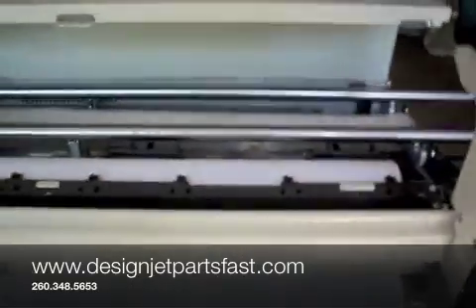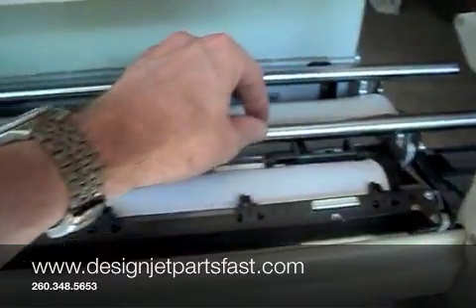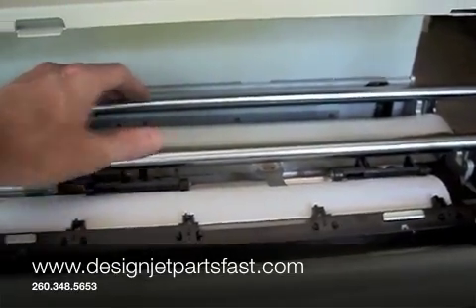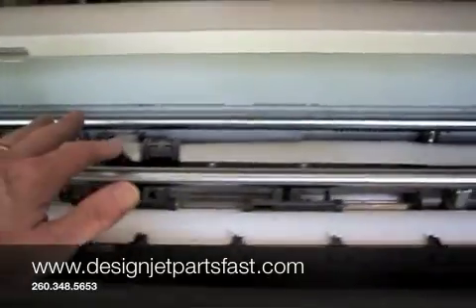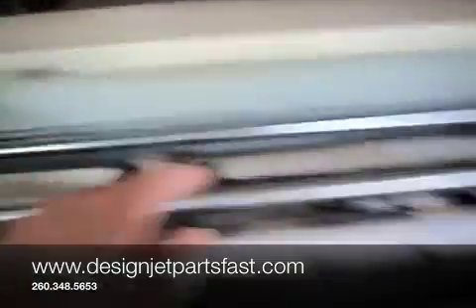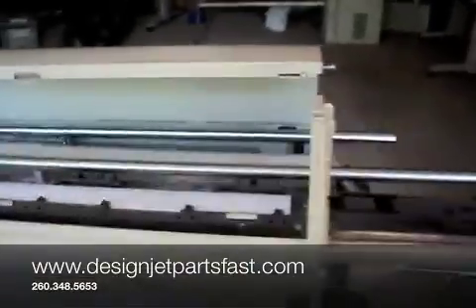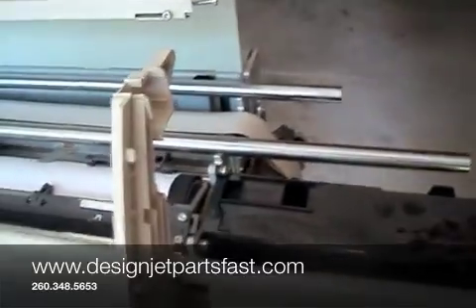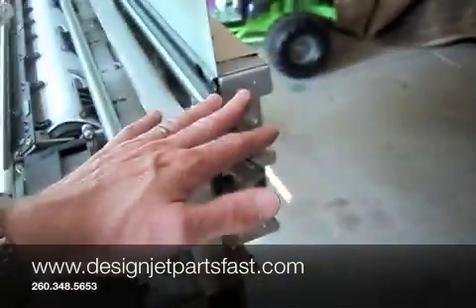In the carriage assembly — or with the belt — I always just wipe down the rails with a damp washcloth or paper towel. Just water is all you need. If you have some machine oil, just a couple dabs — one there, one there, one there, one there. Just a little bit of oil is all it takes. You can also get sewing machine oil at a fabric store if you don't know what to use. And that's what the rail looks like.